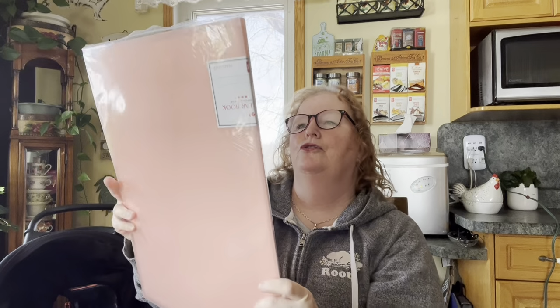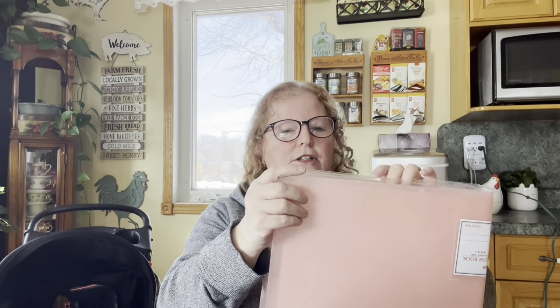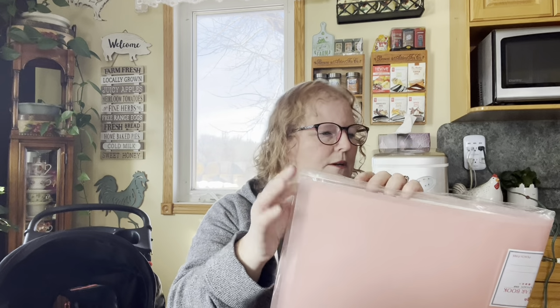All right. And looks like the last thing I got was my folder. And why did they send me two? I only ordered one. I only need one. I needed the bigger folder size for my diamond art. So this was the A3 size. And they sent me two. They sure did. A3. Oh, it's all covered in plastic. Let's open it up and have a look. Where does it open? Right here.